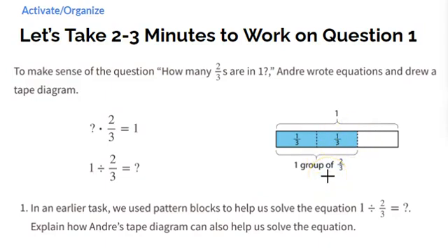Well, it's the same kind of thing as what we did before, but with the tape diagram, we can see that we've got here one group of 2/3, right? So we know that it is one complete group of 2/3. We've got one part left here. This is a third, but how many thirds does it take to make that group of 2/3? Well, 2, right? Because it's 2/3. So I only have one of the 2 parts that I need. So how many 2/3 are in 1? 1 1/2.